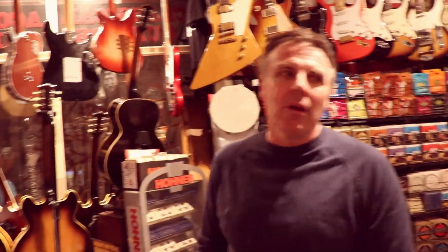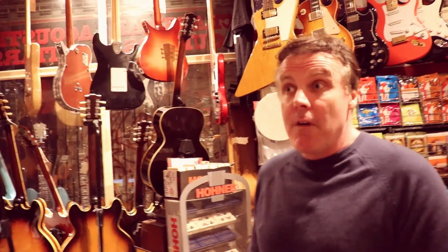We've got a 58 Les Paul in the cabinet. That's 160,000 or 200,000 euros, 180,000 euros. A 59 Les Paul, we sold a lot. I bet we sold 9 or 10 to collectors last year. People say, well, 200,000 euros for a guitar. Yes, partly it is investment, but they do sound different from a reissue at 5,000 or 6,000 euros. The real thing does sound different. Is it worth the 190,000 difference? Probably not, but you're not purely buying it for that.